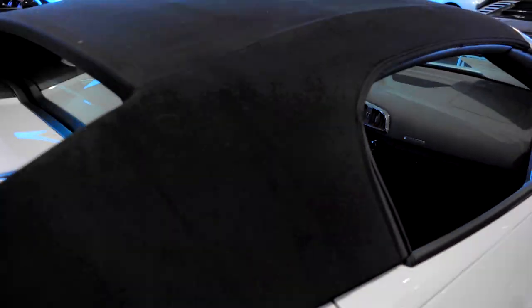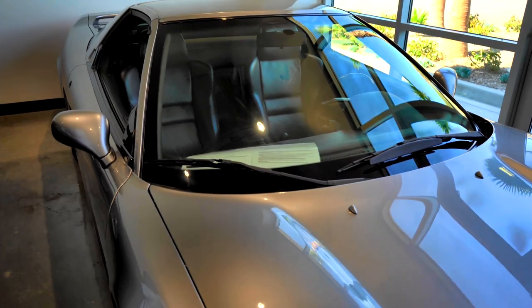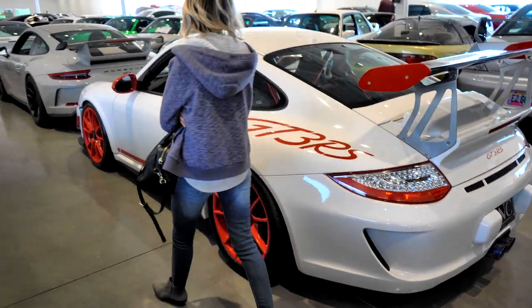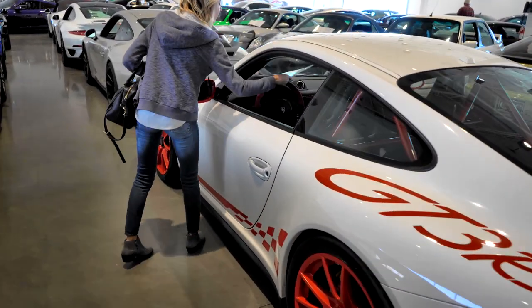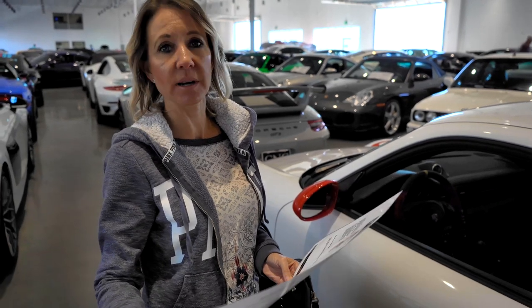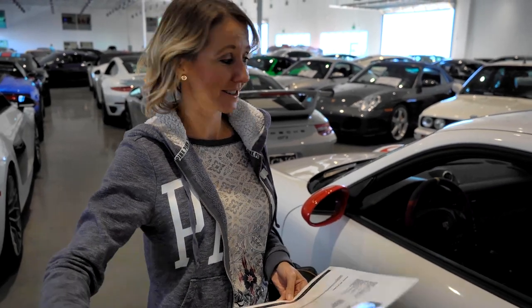I don't know if I want a convertible though. It looks nice when the top is down. 2002 Acura NSX — remember the year is 2002 and it is still a hundred and ten thousand dollars. Only fifteen thousand miles though, that's not so bad. It has a roll cage in it and everything — that one's ready to go racing. 2011 Porsche 911 GT3 RS, eleven thousand five hundred miles, one hundred and seventy thousand dollars. It's beautiful.